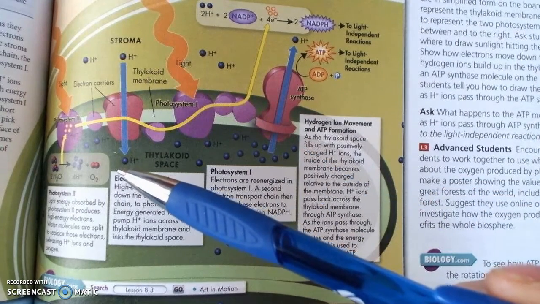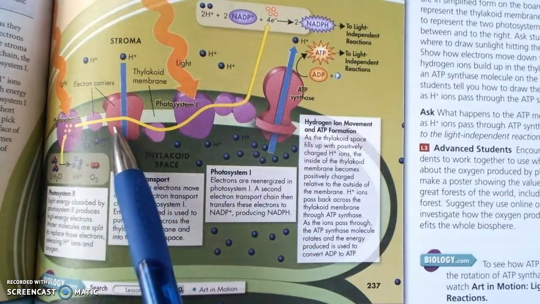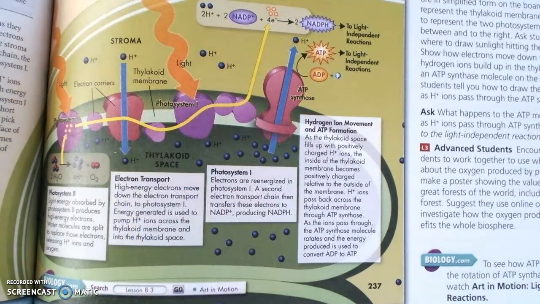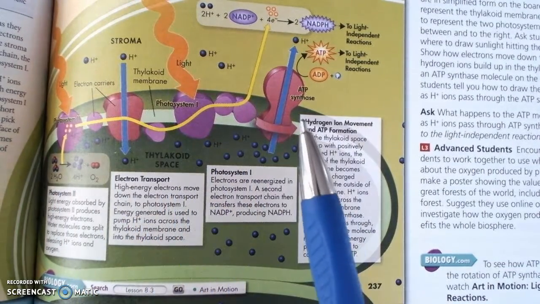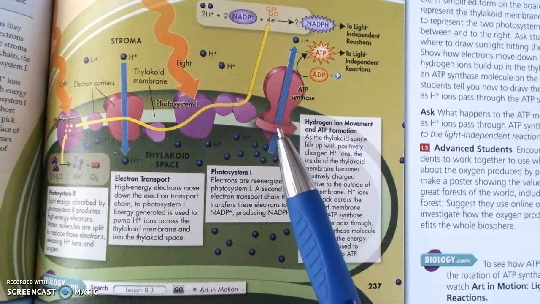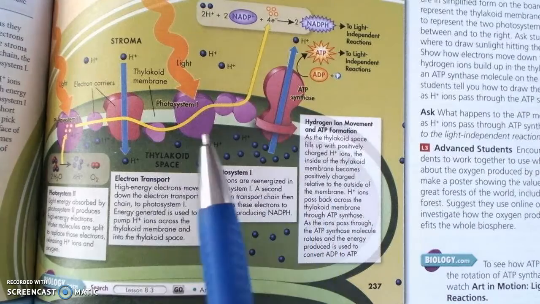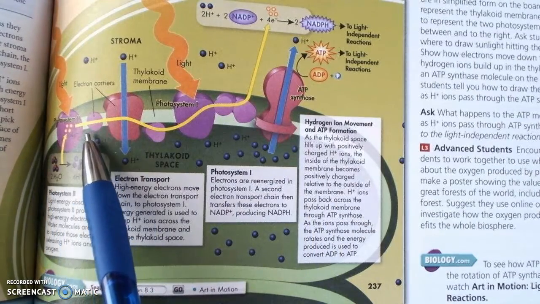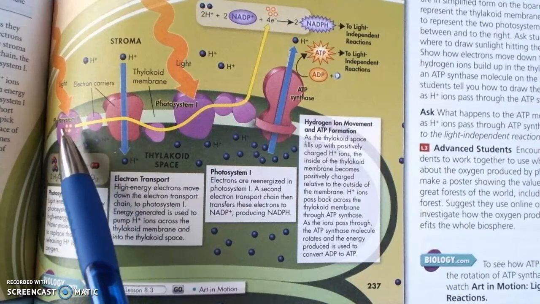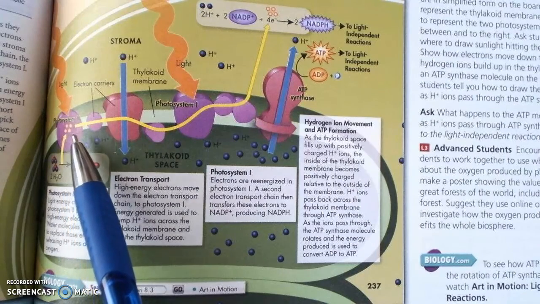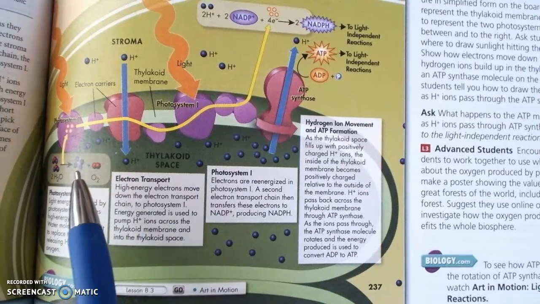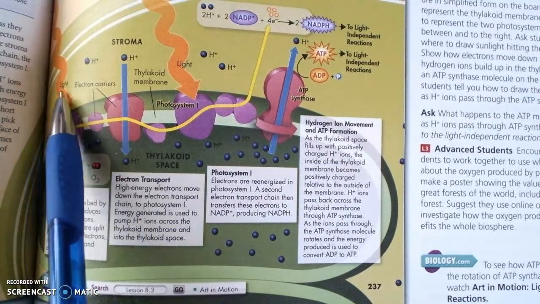What we have here is a bunch of proteins on the membrane which serve various roles in something called the electron transport chain. And ultimately the end goal is, like I said earlier, to produce NADPH and ATP. So let's go to photosystem 2 to begin with. Photosystem 2 is a large protein embedded on the membrane that has a very specific role. What it does is it absorbs light.